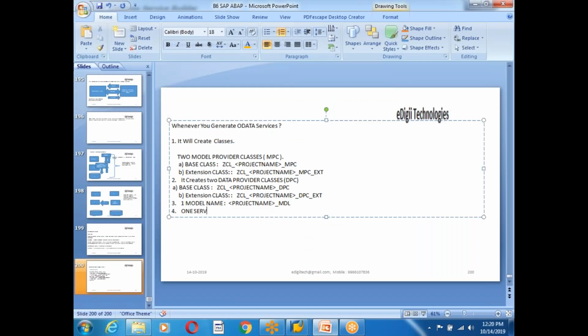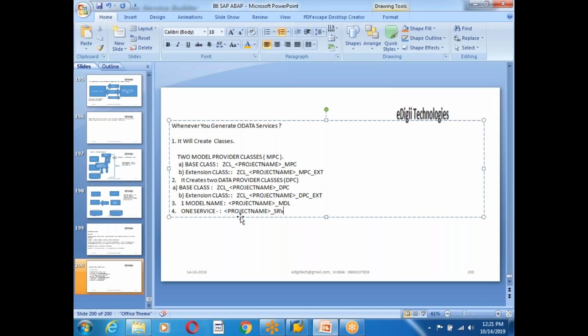It will create one service, and the service is the project name. And very important, in the theory also you should understand these things, guys. From the end user point of view, the external point of view, we are going to use the service. If I want to give this to an external system, I always use the service.